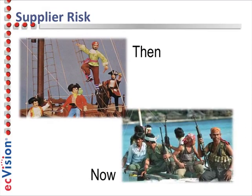Supplier risks. If any of your shipments were taken over by Somali pirates, would you be able to react? True story. Retailer was making cuffs in one location and having that assembled with the body and the collars in another location. So the cuffs were in a container on a ship that was overtaken by the Somali pirates. So the assembly factory, they were in a panic. Oh my gosh, I can't hit my in-store date because I don't have the cuffs.